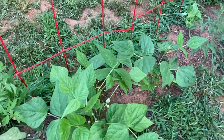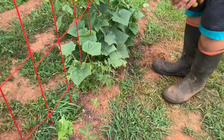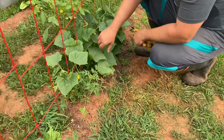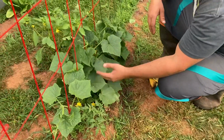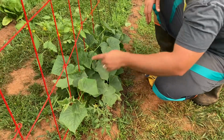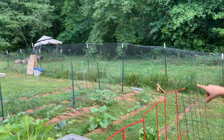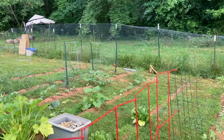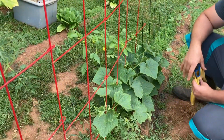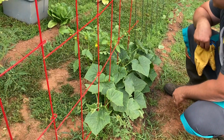And you're gonna see volunteer tomatoes throughout. We're just leaving them there. There's a bunch of them all throughout the garden. So free tomatoes. Here's some more green bean starts, small ones. There's another volunteer tomato. Right here, we have our cucumbers growing up around here. This one's already blowing up like crazy, the cucumbers. So if you saw our video last year growing cucumbers on a fence, we grew them over there last year upon the perimeter fence here. But now this year we're going to grow them on one of these fences we bought from the store, just kind of keeping it on the row here. So there's these, and they're starting to grow up like crazy.